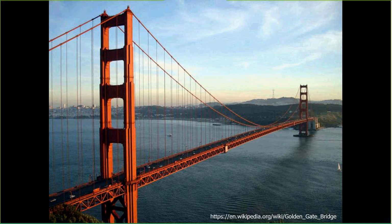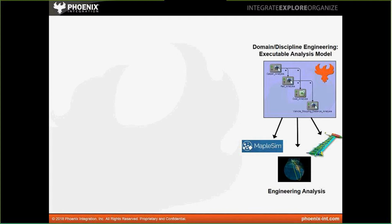Bridges connect two different locations, usually separated by a barrier or a gap, such as a river or a gorge. Without them, it would be difficult to get from one side to the other. We rely on them so much that we take them for granted today. However, if you think about it, bridges foster communication, transport, and movement of goods from one side to the other. It ultimately improves the economy and the well-being of the people on both sides of the bridge. It is, in a sense, an enabler to do things we could not do before without it. So let me bring that analogy to what we saw a number of years ago.